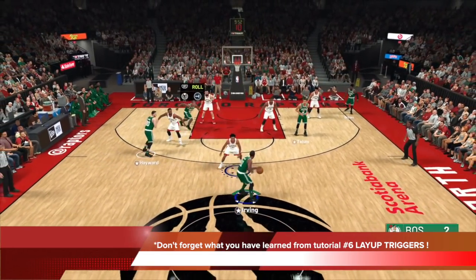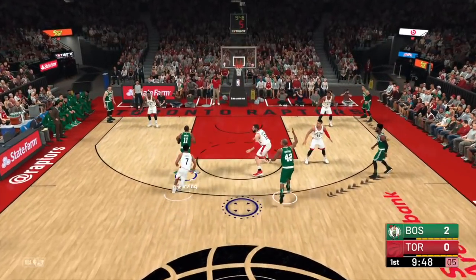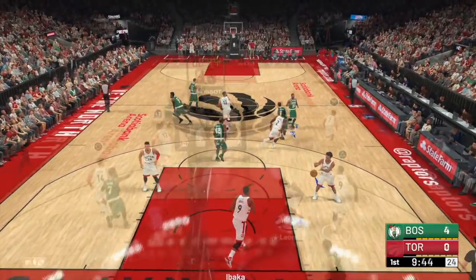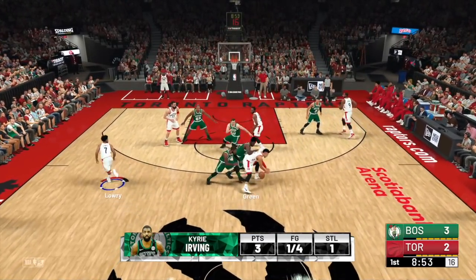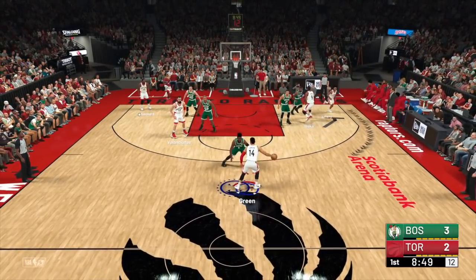And if you go back to the middle, it's going to turn into these middle pick and rolls that you either run off manually, or you're going to run off the play. You got to be able to lay up your 4 layup triggers that I taught you in tutorial number 6, so check that out if you haven't. And you're probably catching on, but I showed you those first 5-6 tutorials first because you need all of those techniques to be able to run my money plays.